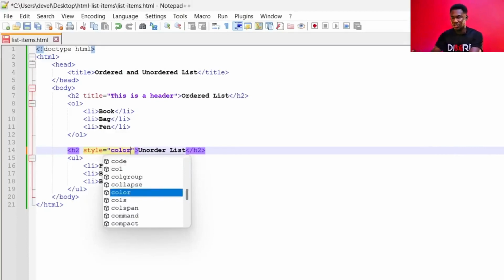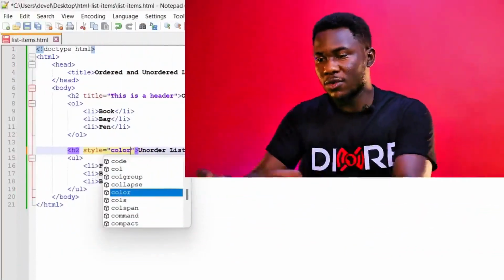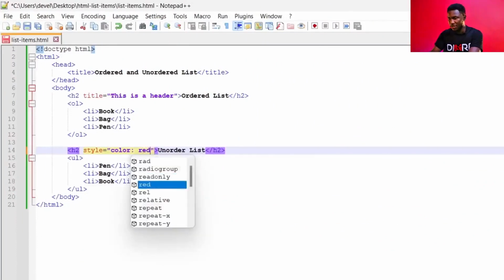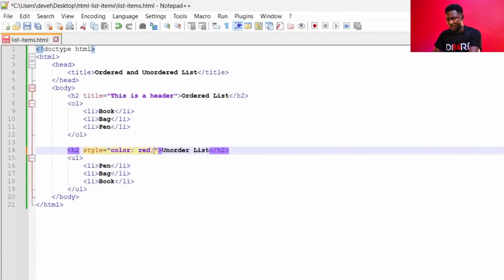Like I said, you don't need to understand what I'm talking about here. I just want us to work with attributes and apply CSS using the style attribute, just to spice up the work we're doing here. But in a future video again, we're going to see how to use HTML and CSS. So quickly, let's apply some styling to our h2. I'll just write color, and then I'll give it red, and then I'll use a semicolon and then save.